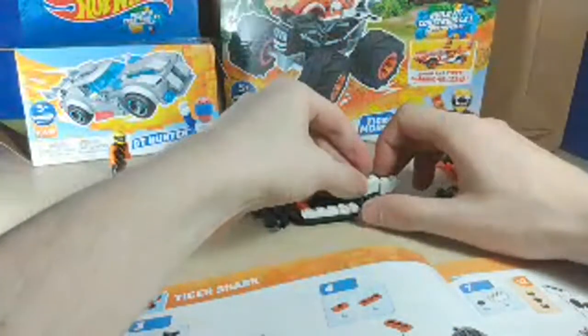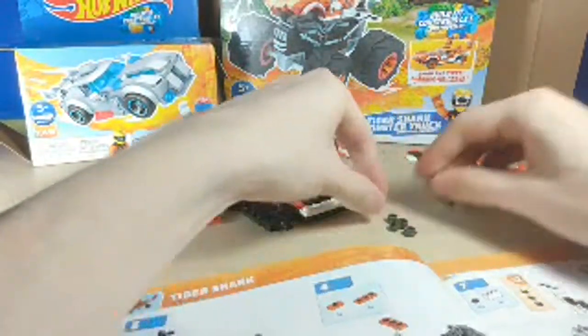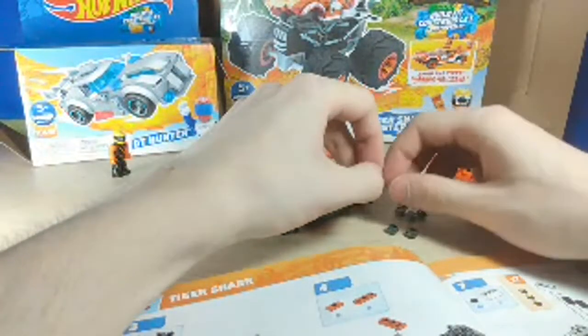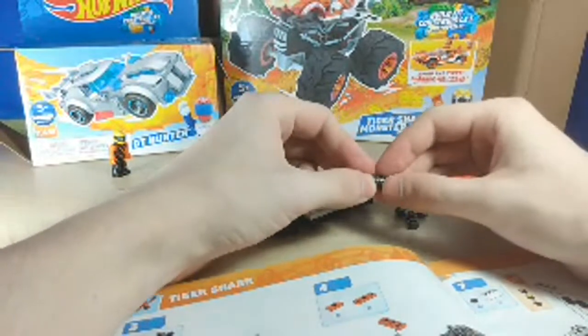Alright, that goes right there. And then we will need the white 1x2 to go right here. And then we will need 1, 2, 3, 4. 1, 2, 3, 4. We're gonna need 8 of these, which is a lot. And stack them on top of each other.